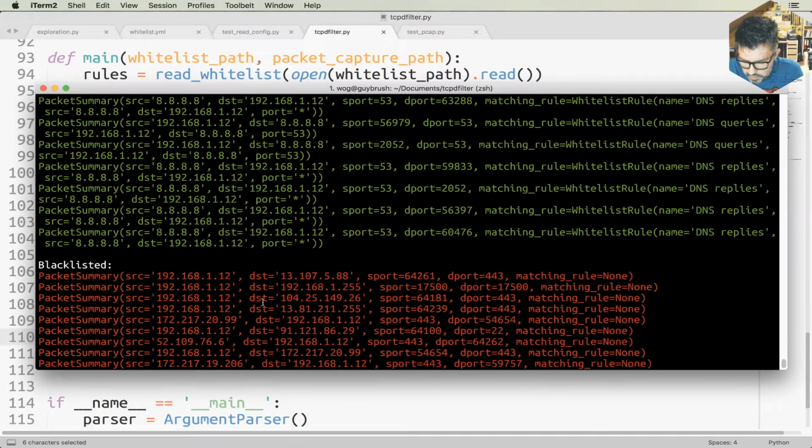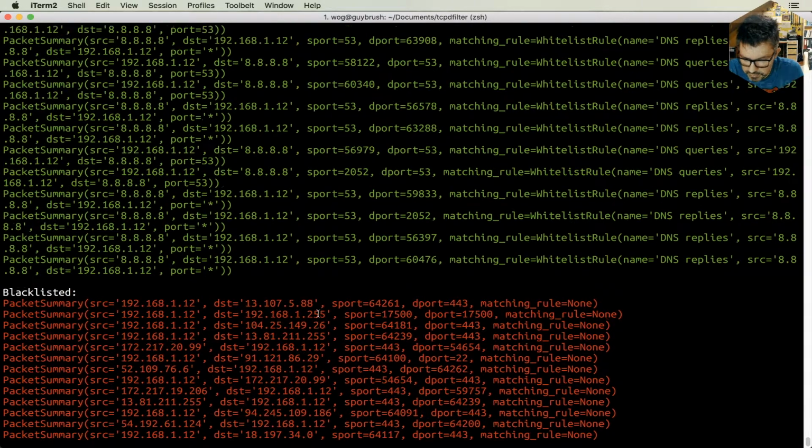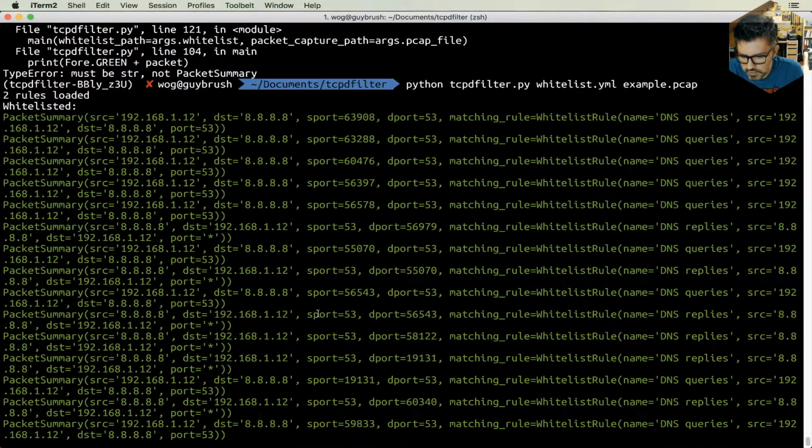Oh, yes. So I'm going to make it full screen just for the sake of readability. Okay, so it's still not great. I mean, we could definitely improve the output because, yeah, like the whitelist matching rule, whitelist rule, and so on. This is way too long.